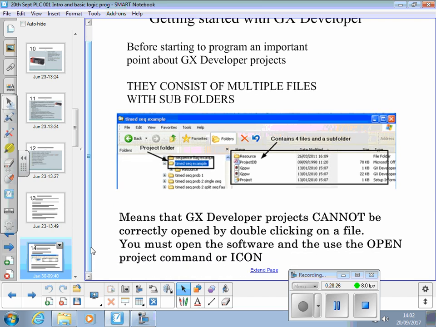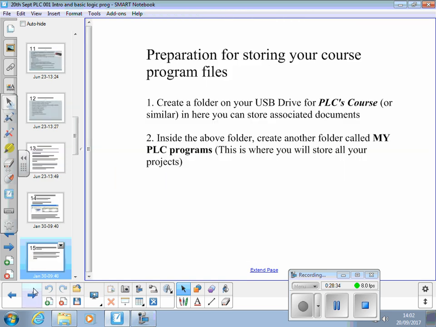So don't try and open by double-clicking the icon, because it doesn't work very well, if at all. So, create a folder on your USB drive for the PLC course or similar, store your associated documents, and then inside the PLC course folder, create another folder to put your program projects in.